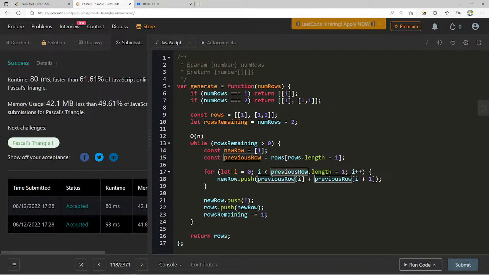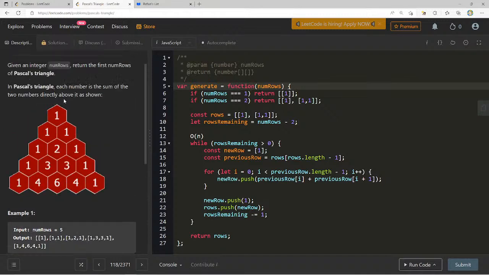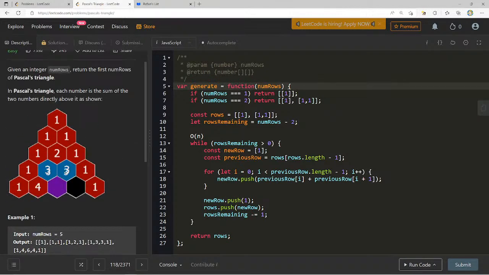For each one of these, we're going to be going through the previous rows dot length, which converges towards at least 3, but it's not really going to be like, is it constant though? Because maybe Pascal's triangle is always the same size. Number of rows is 30. So I don't know if this is constant. I'm very curious about that. So that's what I would say for time complexity. It might be linear, because maybe this is constant, because these rows will always be the same. It doesn't matter the amount we have, they'll always have the same distance. It's going to incur some performance, but perhaps it's just constant.